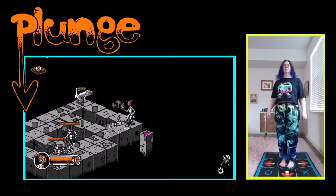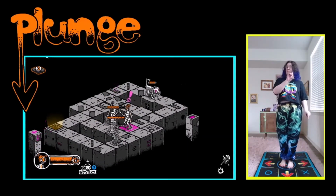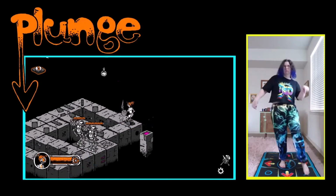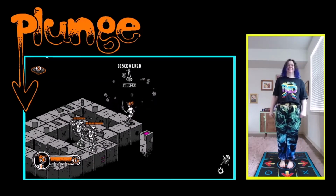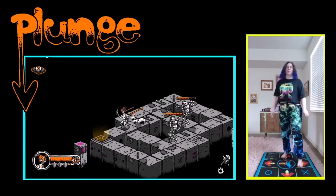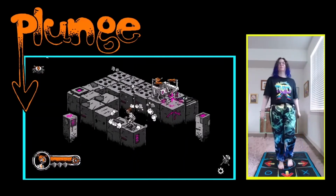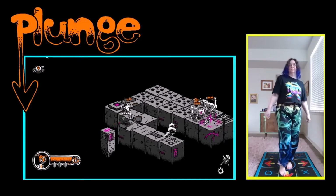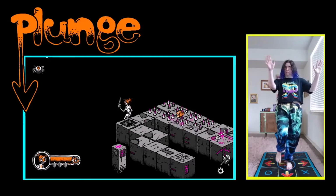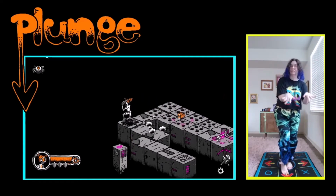One of the things Plunge does that makes it really compatible with this particular usage is that you can leave your feet on the arrows and it doesn't hurt you. It won't keep slamming you into a wall. Well, this one's tricky. Step carefully. Back up. Switch the spikes up. There we go.